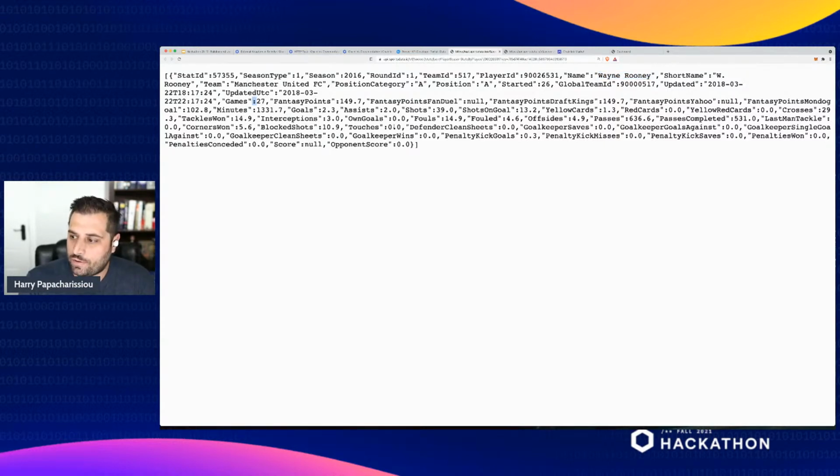So let's say we want to take one piece of this data and return it on chain as part of our smart contract. Let's maybe stick with games. It's an easy number that gets iterated each time the player plays a game. So we've agreed that this is the data we want to get on chain using our external adapter. We know what the API is and we have the URL here.